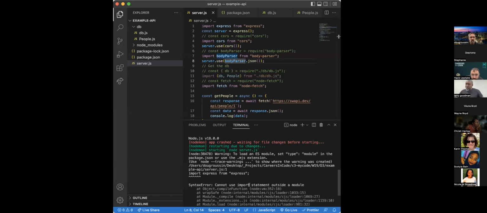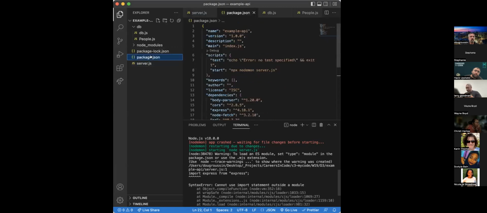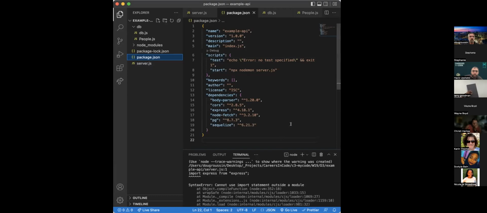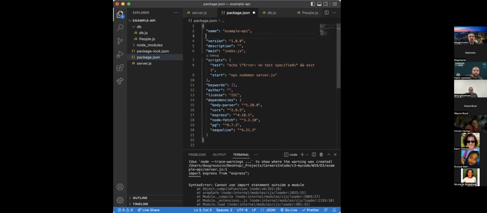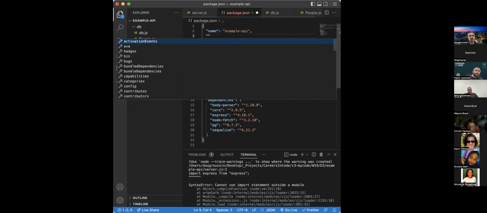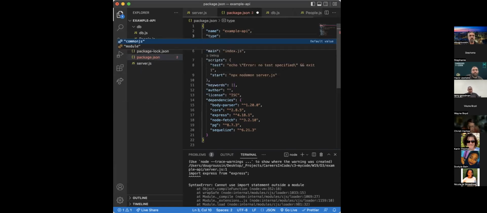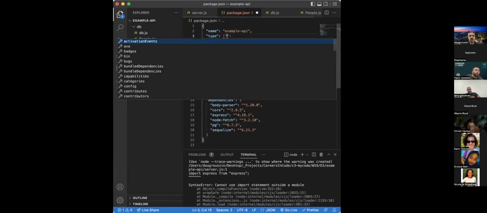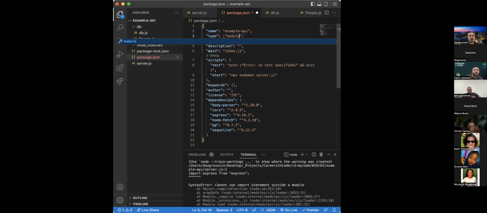Okay, so I'm getting "I cannot use import statement outside a module." So that's a common one. Go to package.json. You can either do it at the top or after name, it doesn't really matter. After name, put your cursor there, hit enter, and type quote type quote, colon, quote module quote.